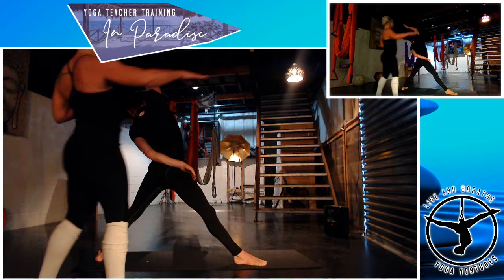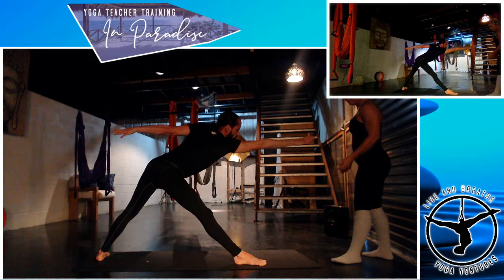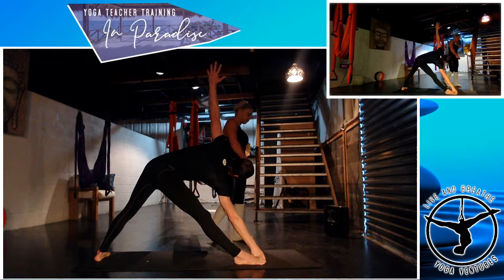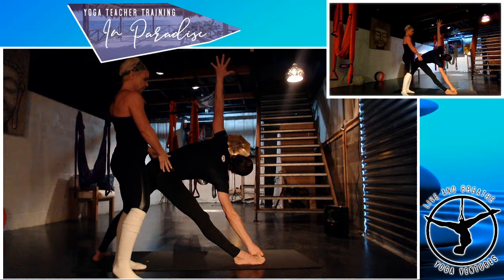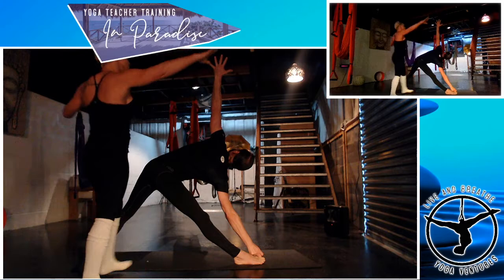And then hinging forward at the hips, reaching forward, coming into your triangle. So you can even grab your big toe with your peace fingers since you're pretty flexible, and then try to pull up like somebody's lifting you here. Gaze is up towards your fingertips. And then coming back to your warrior two.